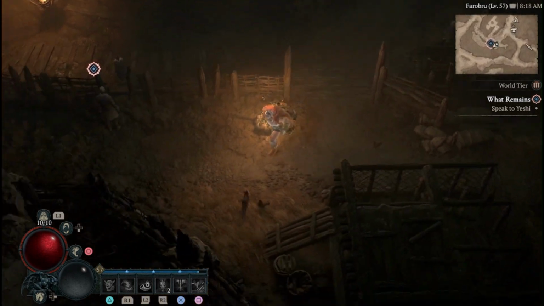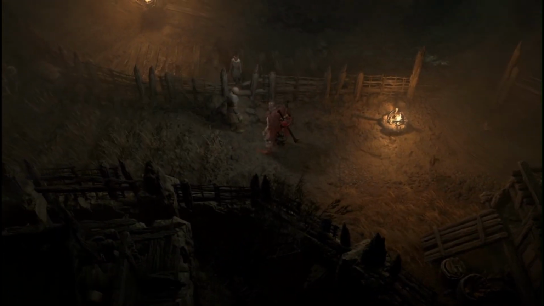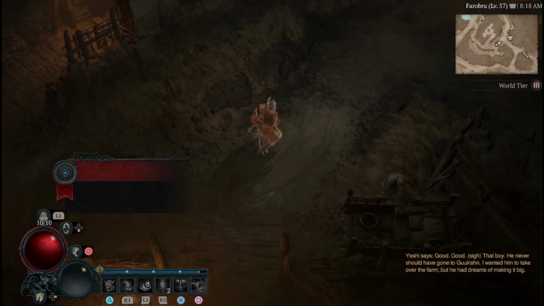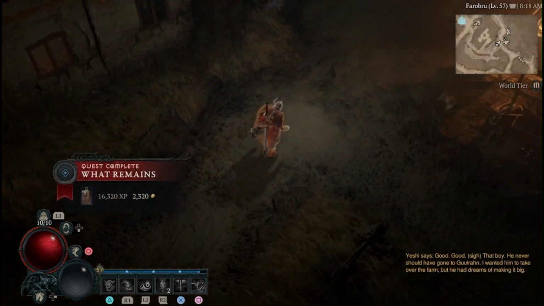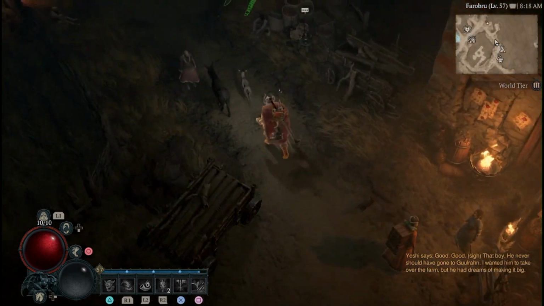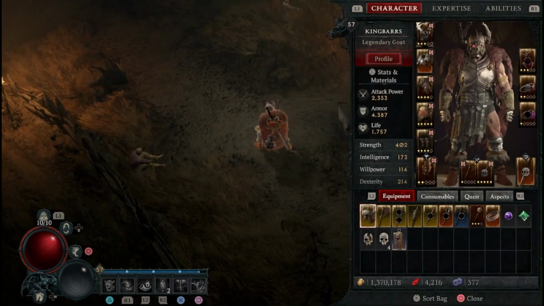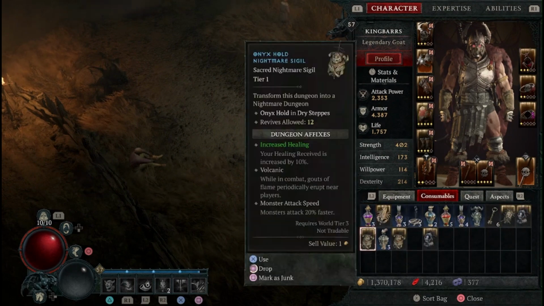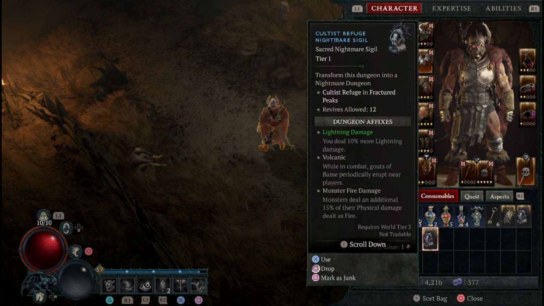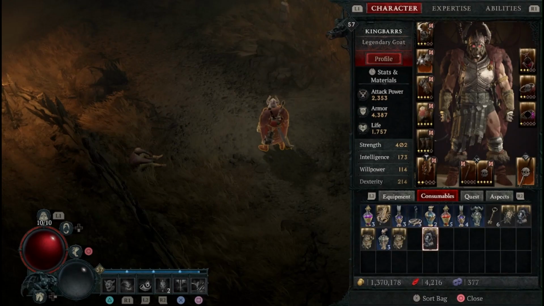Now I'm just gonna provide you guys with some gameplay of this build and how effective it is. So I'm gonna do a nightmare dungeon for you guys. This one has frost damage. This one has lightning damage.